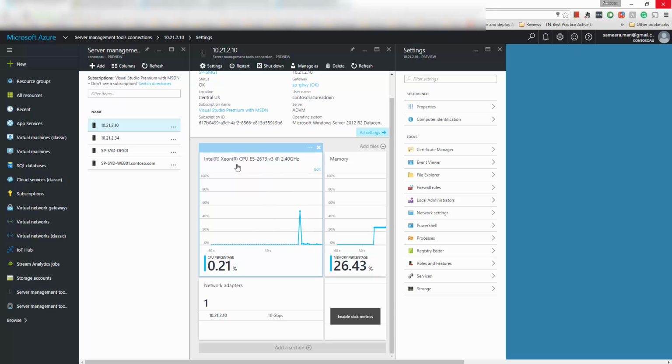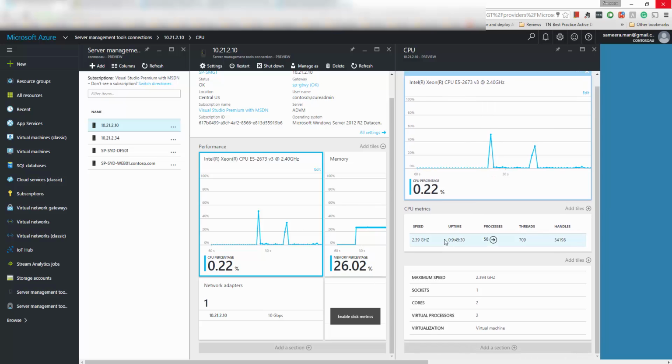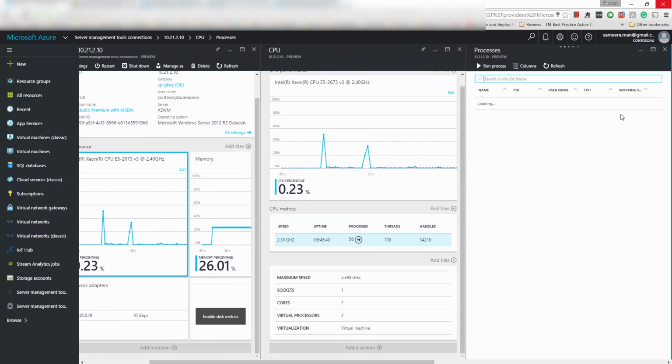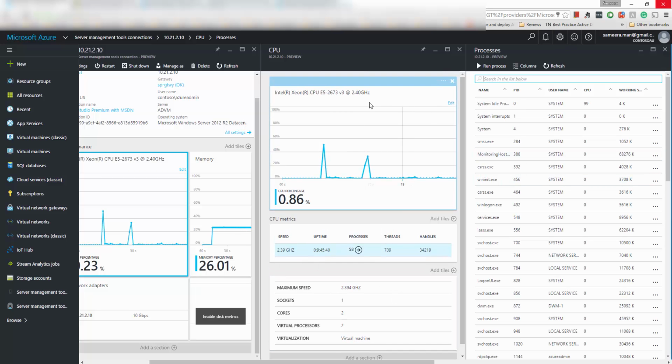Here you can see very intuitive graphs. CPU usage is presented here for the last minute, so it's nearly real-time data fed into the Server Management Tools from on-premises. The RAM utilization is the same. If you click on them, it gives you more details on how the CPU is utilized, the total CPU speed available, the number of threads, etc. If I click here, it takes me to the processors information, which I will talk about later, and all the processing information is listed here.